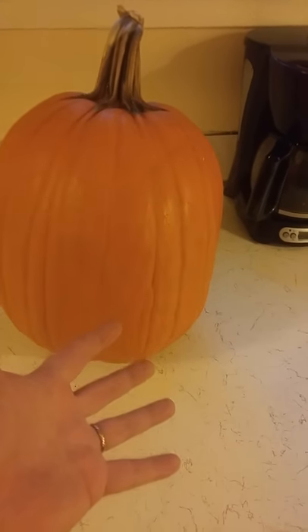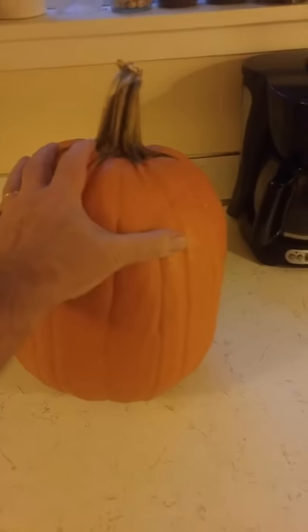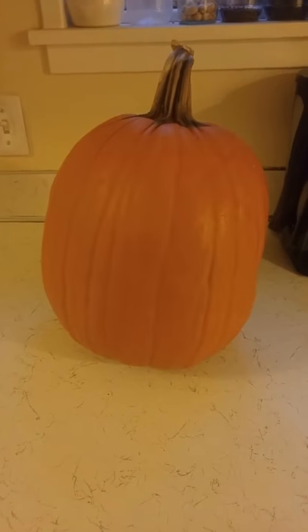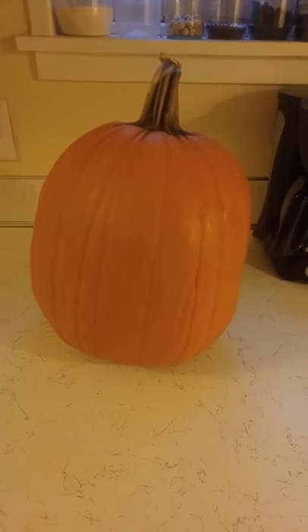Today I'm going to show you how you can take a pumpkin like this, make it into a jack-o-lantern, and then after you're done you can actually make a pie with it. Yes, that's right — pumpkin pie from an actual pumpkin. Now this is a rather large pumpkin. It came out of my backyard. I'd say there's probably enough pumpkin in here to make five pies, certainly more than plenty to make two or three.